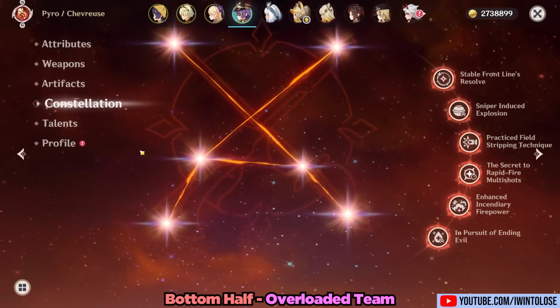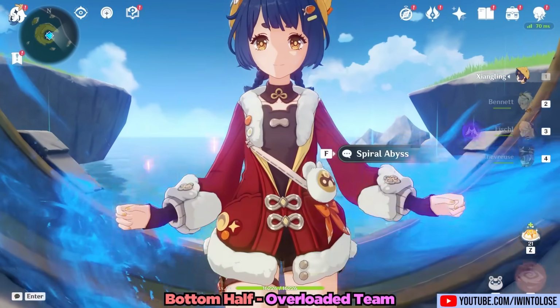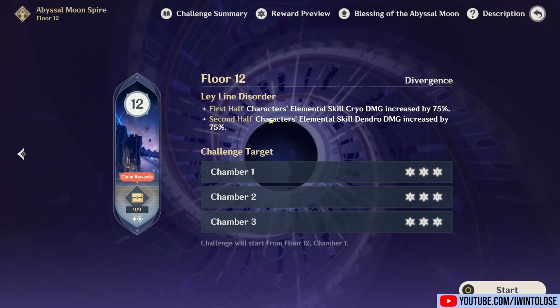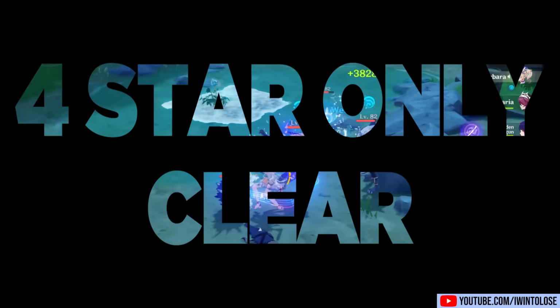This team is indeed performing a bit better, although I do think we actually had some time to spare, so there is wiggle room when it comes to these teams. Incidentally, these teams actually don't utilize these buffs at all because we don't have Dendro in the second half, and we also don't have cryo damage in the first half. So there's also just that to keep in mind.